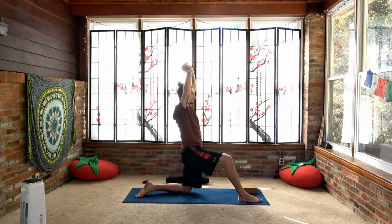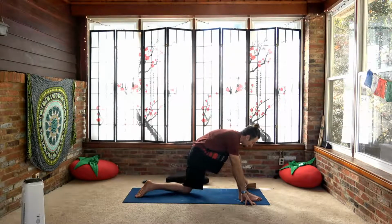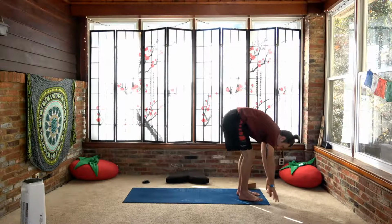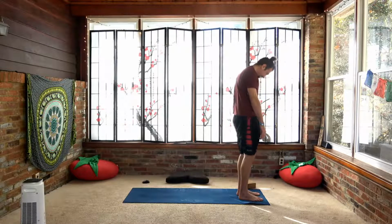And let's reach up. Take the hands down to the mat. Straighten your back leg and step up to the top of the mat. Root to rise. Circle the arms.